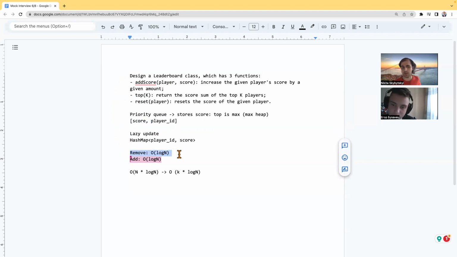Yes. And that is where O of k times log n comes from. But we have not accounted for these old pairs. Their number is not necessarily limited by k. So you mean the old pairs? I understood you. If we have old pairs in our priority queue, and they are among the top k, then we will need to make more than k operations. In this case, we have to retrieve more elements.